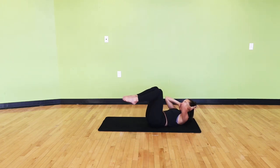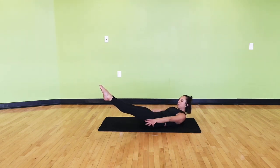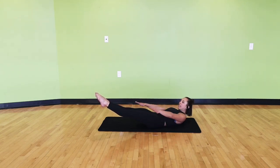Four more here for four. For three. For two. Legs stay out this time. Pulse your arms. You pump. I want to inhale for 4 counts. Exhale for 4 counts. You go in and out. In, two, three, four, and out. Four more rounds. It's in and out.